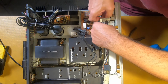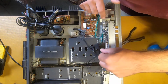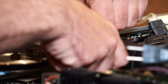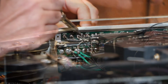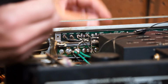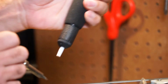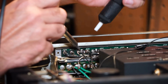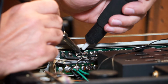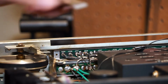I'm actually going to unhook this. So there's quite a bit of solder on there. I'm gonna use my solder sucker to remove some of this. So this will suck up wet solder through a suction action. You can see that the solder is quite a bit less there. Yeah, we got most of the big solder off now. There's your lamp. We're gonna take the other one out first and then we'll put all the new ones in.